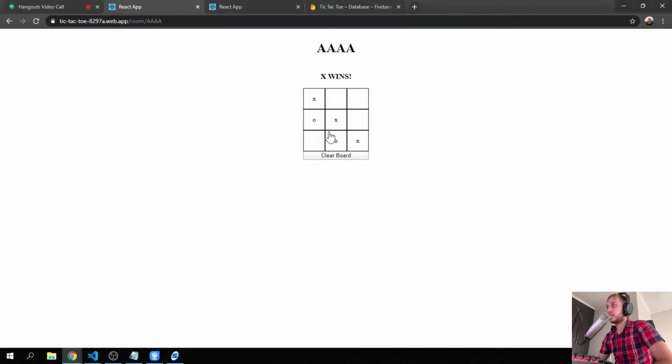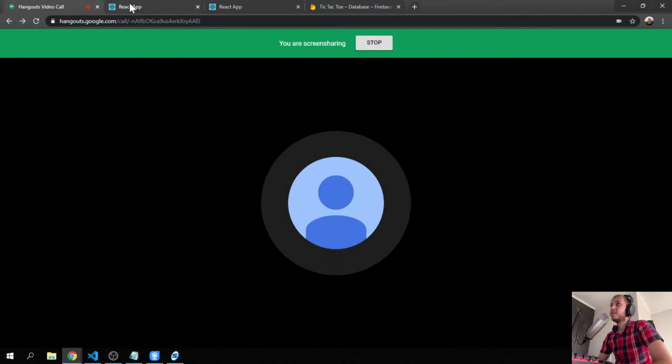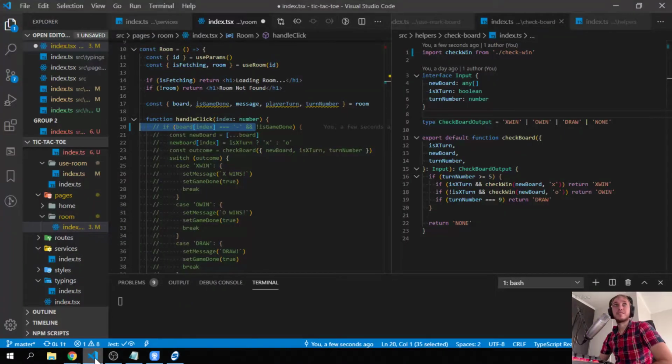You don't want to try and click anymore because we've already won. That's what prevents us from making updates. So the first thing, saying if the board index is null, then we can put a value there. But the second one's saying if the game's done, we can't put a value there. So that's what that does.